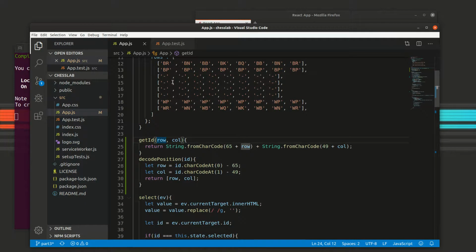Let's think about how we might approach this from a test-driven development point of view. I'm cheating a little bit. I'm actually looking at the next part to this code.